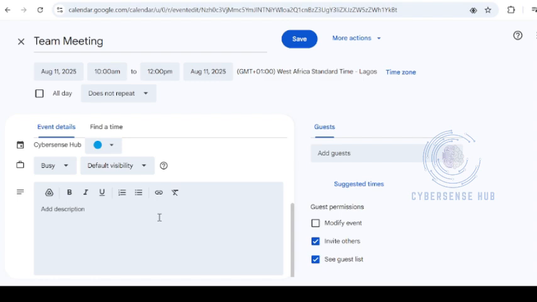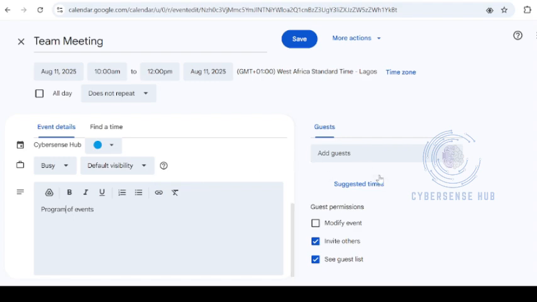Event descriptions. The description box in your event setup can be used to add maybe a meeting agenda, extra details about what the meeting is all about, maybe a Zoom link, or even a to-do list for that particular event. Assuming you're preparing and you need a reminder of what needs to be prepared for that event, you could add it in the description. You can add a Google Docs link that takes you to where you have actually typed the content. This way, you and the guest have all the information in one place, especially the guest who wants to see the details of the event.